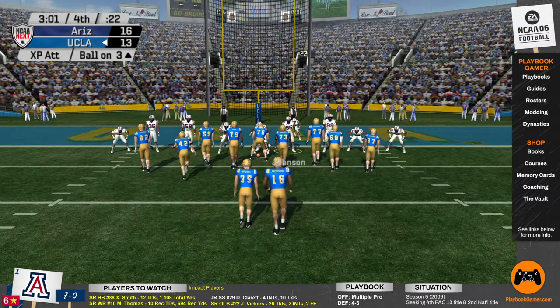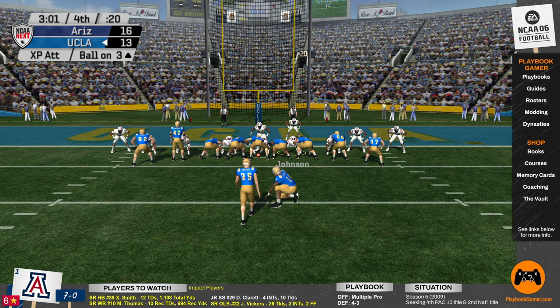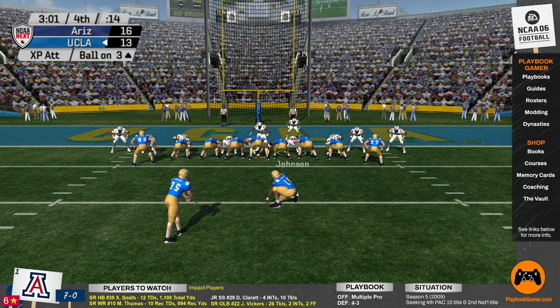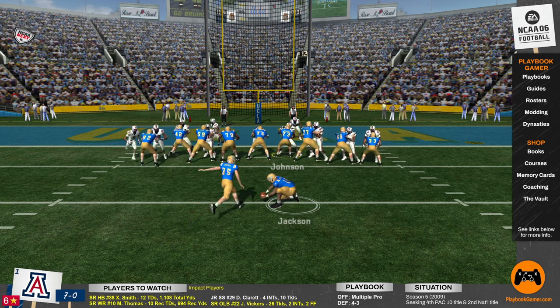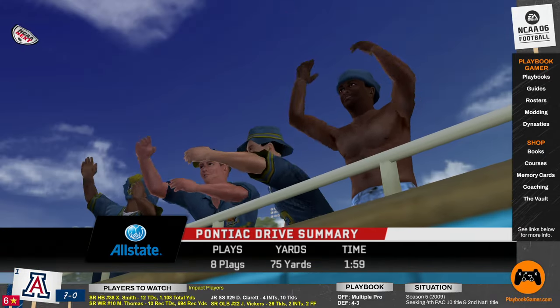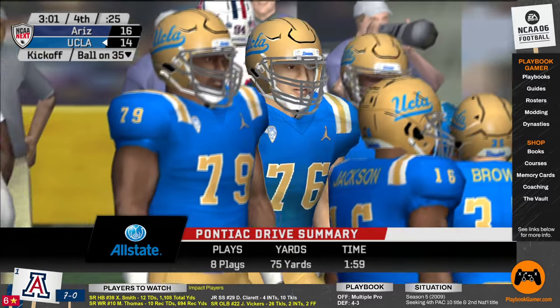So it's 3 minutes to go. I'd love to run clock. We're going to do some of that. But in order to run clock, you got to get first downs. And it's been an absolute struggle for us to get first downs today. And he hits the PAT. That score leads us to our punt. Can we do it? I don't know. We'll see.